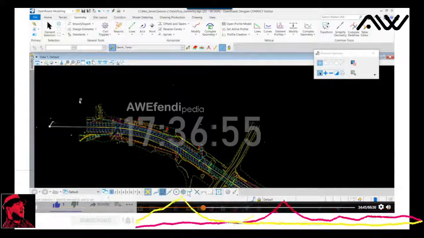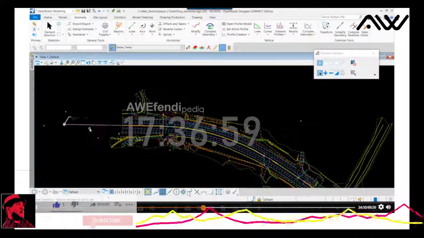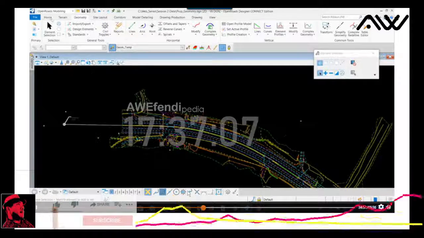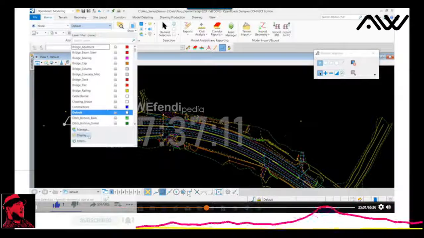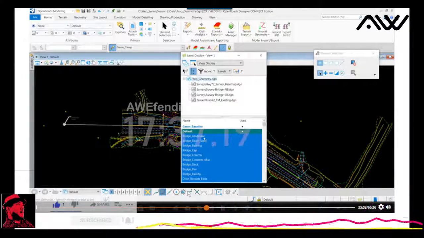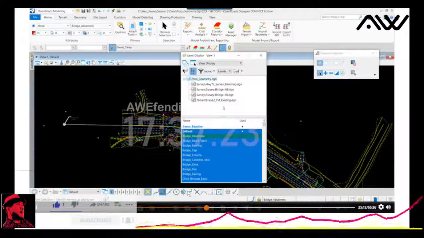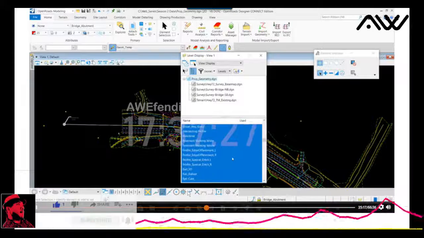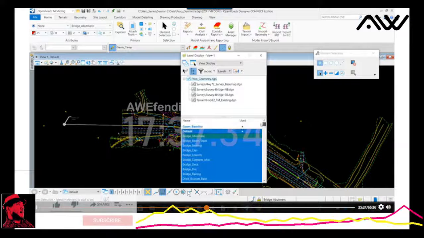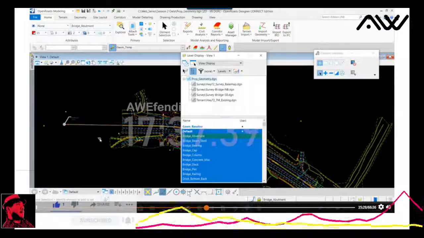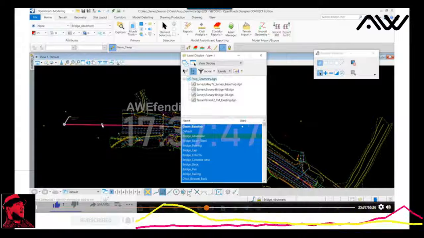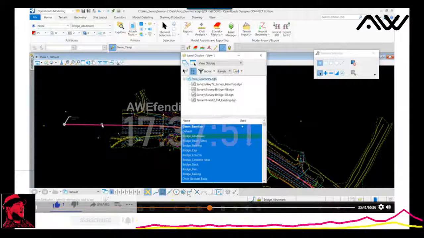Now, I'm going to switch. I don't want to use this particular alignment since it doesn't have proper symbology on it. So bear with me here while I change. Let's go modify our display here just a little bit. Okay, that's on our default level. And let's turn on the proper geometry. There we go. So that's the proper element I want to see. Now, since this is on the default, let's make this real simple. I'm going to just remove it so I have no confusion whatsoever. And I'll turn back on the proper featurized horizontal alignment. Again, that's using geometry baseline, which is what I want to adhere to in the file.